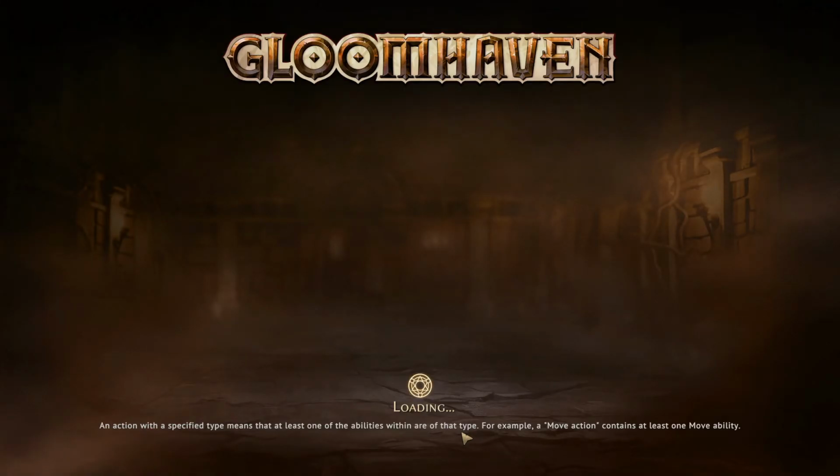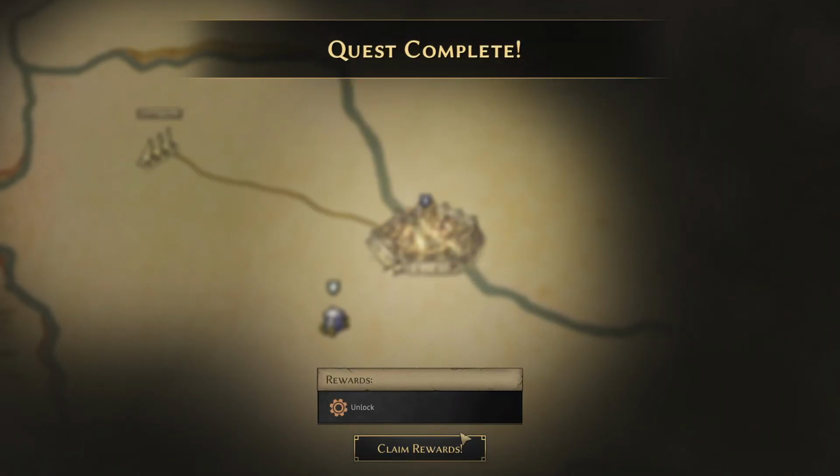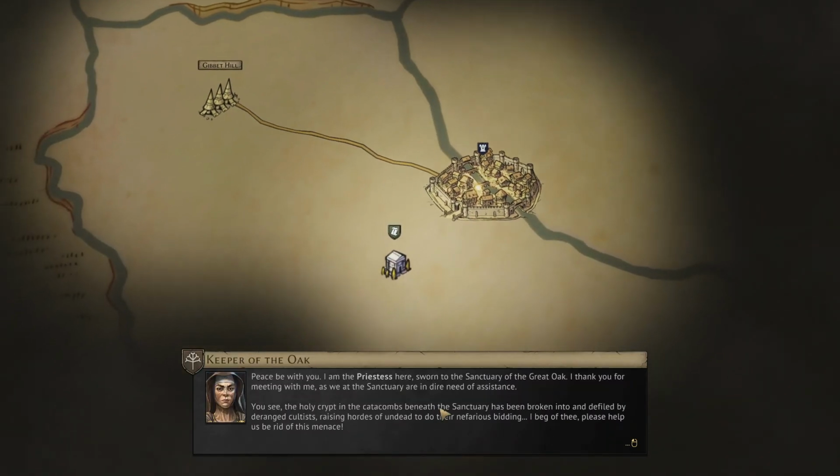Okay, so experience will level us up, we'll get some new nice cards. Enemies will also scale with our levels, so it will never be like OP, but it's quite good. We're getting a proper mercenary guild together now. Speaking of paid jobs, I've met someone who has requested our help.